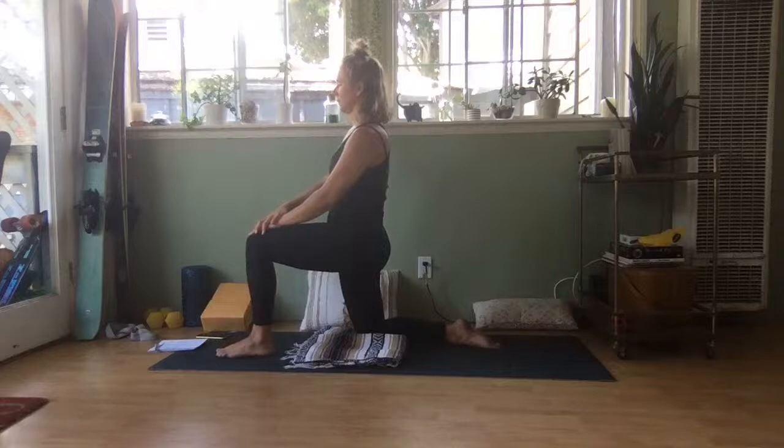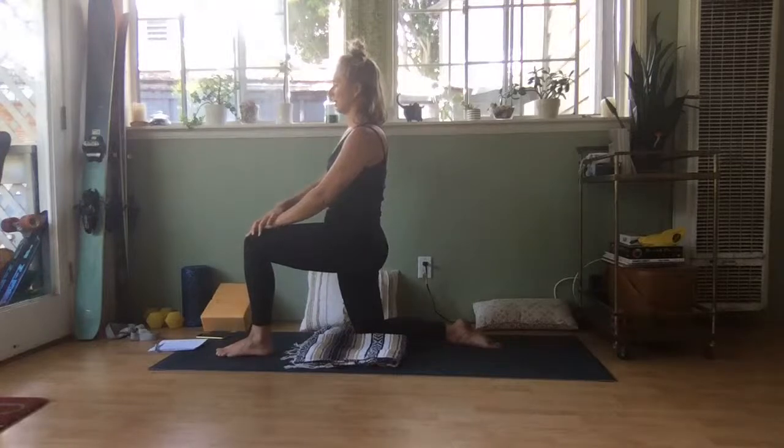A lot of the times in a yin practice, our thoughts are all over the place. We're thinking, when are we going to get out of this pose? When can I go do my next activity? When can I eat? And it's okay to have those thoughts, but how we want to approach them is just by observation rather than letting them take a hold of our emotions and our feelings and take grip in our body, and just observing them and letting them pass by, letting them come in and out of our heads, and just watching them come and go with no real attachment.